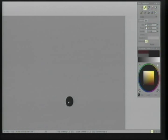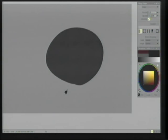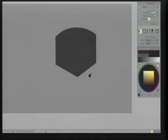Here, hang on. Let me switch to my cutting tool. Okay, here we are. So, working with shape here, I'm going to just lay down a big blob. The blob is to tell me how big the thing is going to be on the canvas. Now I can start erasing. I wonder why it's not working. Oh, I've got a paper texture active. That's why. Okay, let's turn off the paper texture. Right? I can cut that away, and it already looks like it's... There's another part. As you cut away the edges, the thing starts to look dimensional. That's really all there is to it. You start to see it.